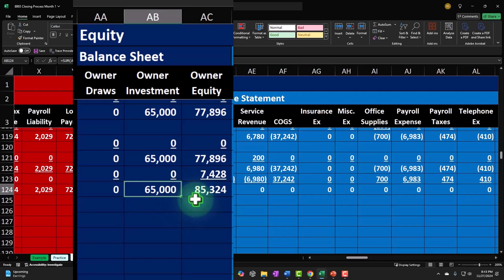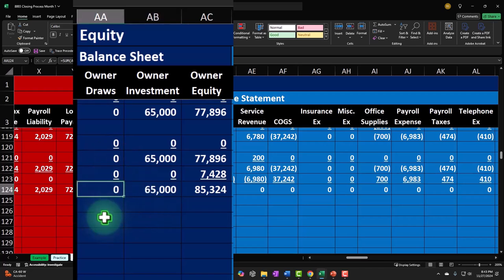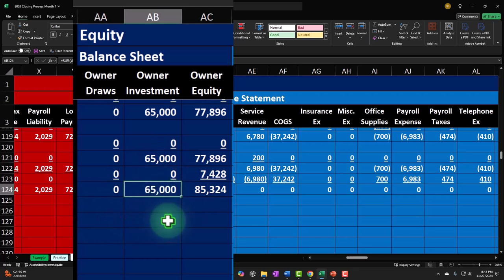I'm not going to here because I'm going to let it lie, which is often what a lot of people do. And that's fine too in the software, because you just need to recognize that then this owner's investment represents the owner's investment over the life of the company versus just 1 month or 1 year. It's a permanent account. Therefore, if you want to close it out as you would in a book problem, typically you would have to do it manually. The draws, similarly, would be draws over the life of the company if you don't close them out, or you can choose to close them out with a journal entry periodically at the end of the year or the end of the month. So I'm gonna let them stand basically as is, at least for now.